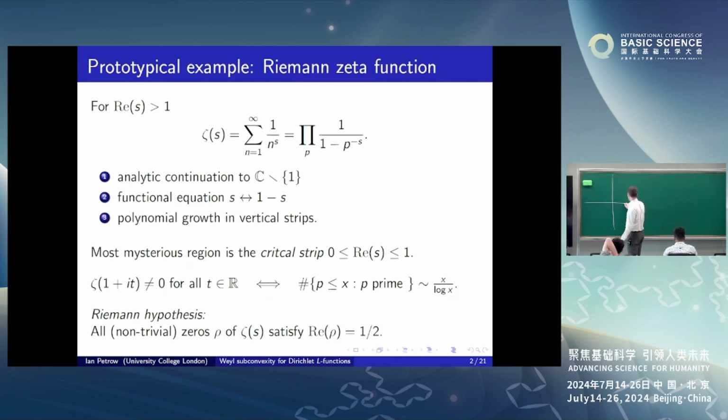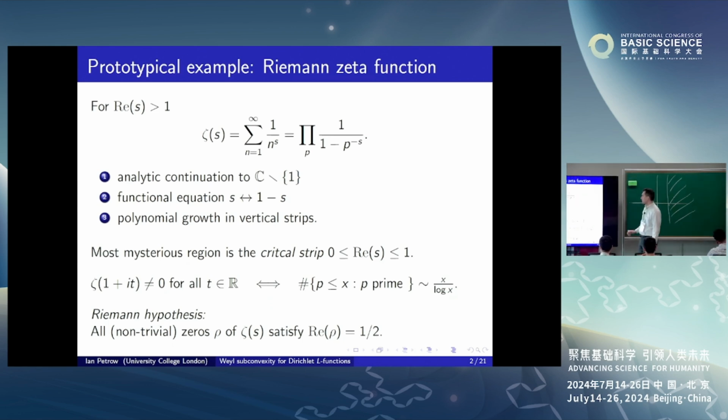If I have a complex number out here with real part of s bigger than 1, it's defined by this absolutely convergent Dirichlet series or Euler product. From the point of view of analytic questions about the zeta function, we more or less understand it completely in this half plane. Its salient features are that it's given by this formula in a right half plane. It has an analytic continuation to the whole plane except for a simple pole at s equals 1, and we understand that pole completely.